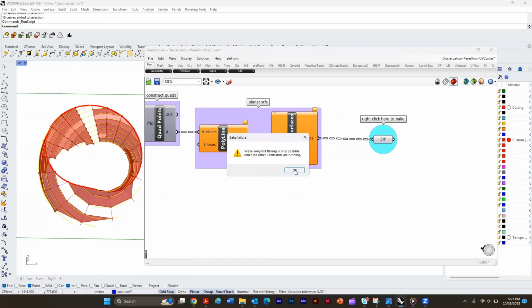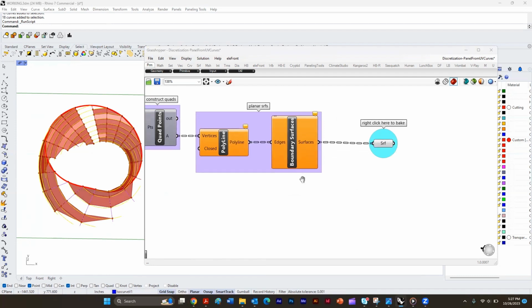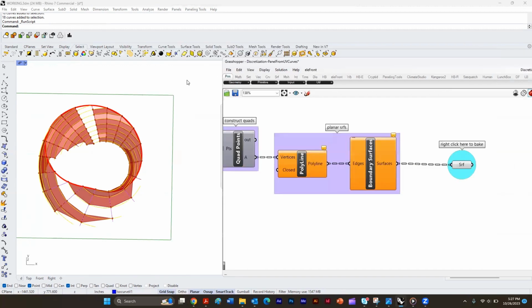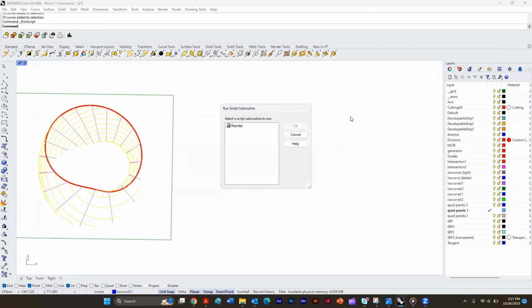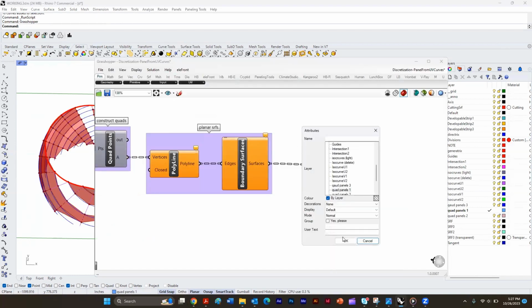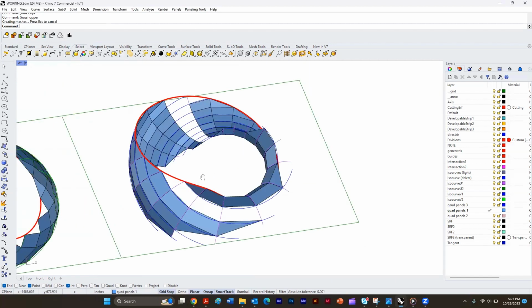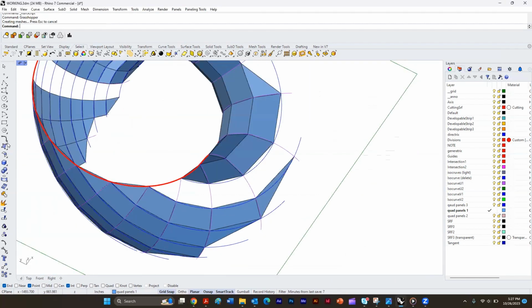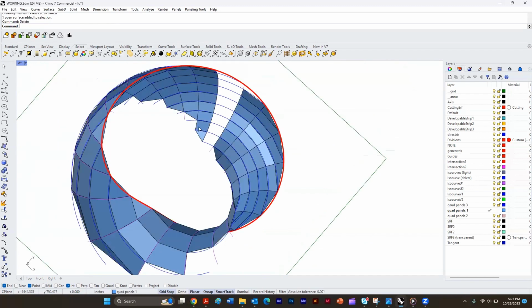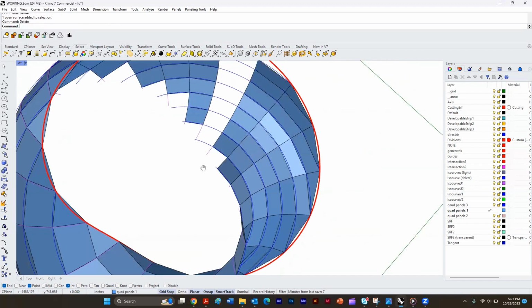I can go over here and go bake. I still have to make the missing panels. This one made extra triangles though, that I have to delete.